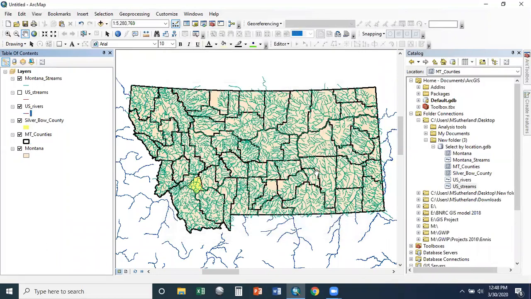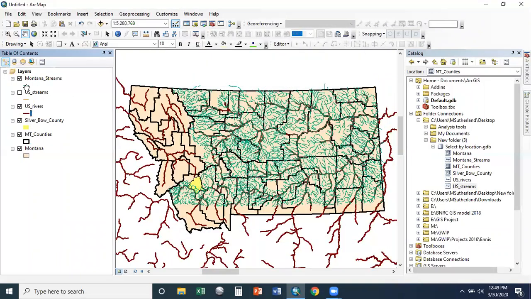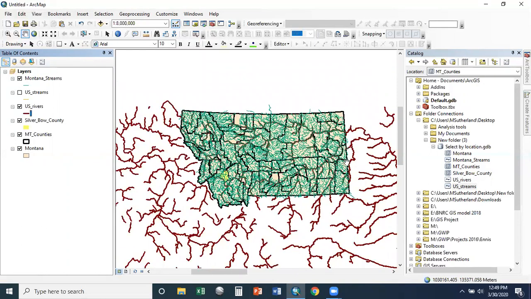I'm not going to make these blue because I want you to be able to see the color as we do selections. Blow rivers up, and we'll come back to Montana streams later on.